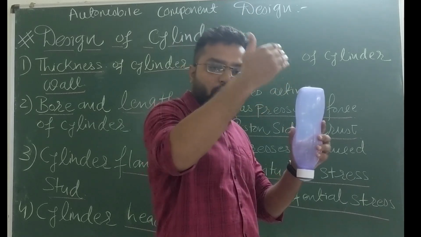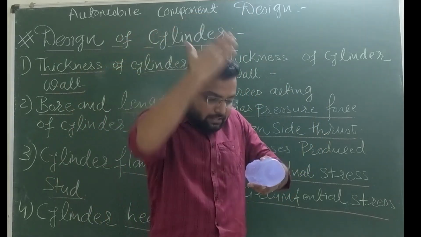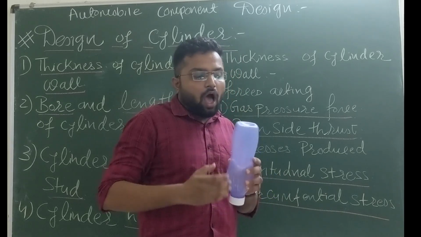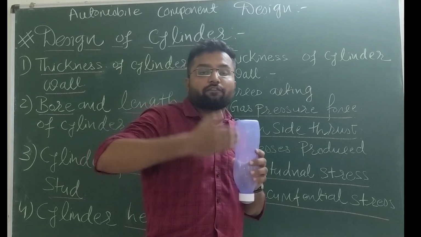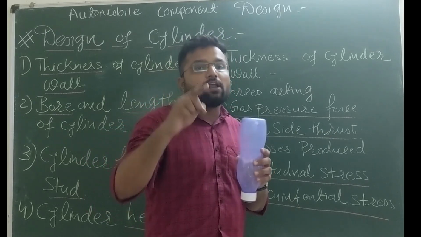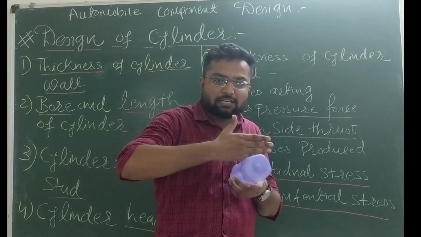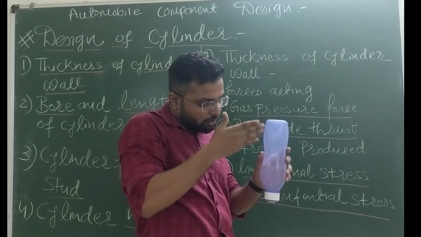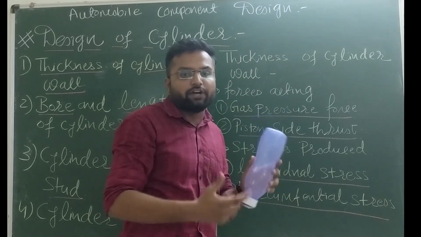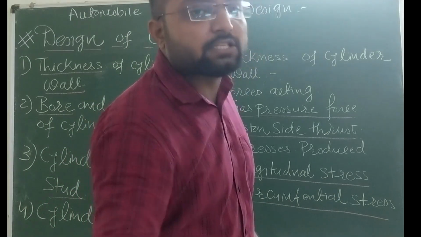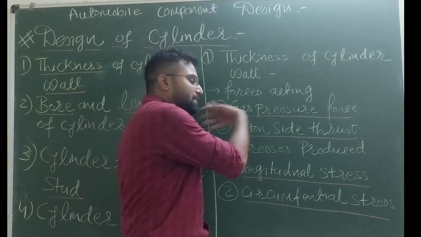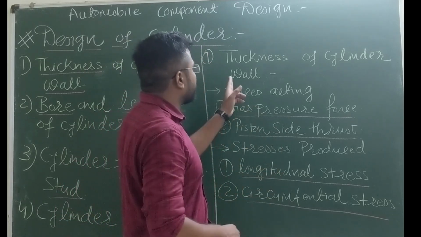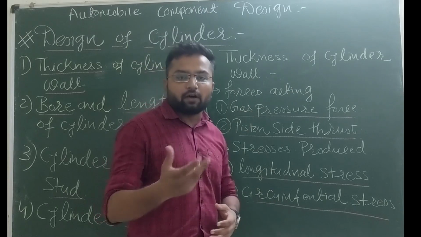When the force acts in the vertical direction, we have to design the perpendicular cross-section area of our component. And if it is in the horizontal direction, then we have to design the perpendicular wall of our component. In the next video, we are going to consider these two aspects of geometry, and we will discuss our design derivation to determine the thickness of the cylinder wall.